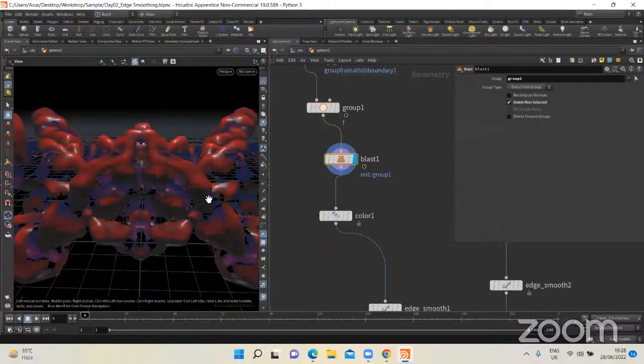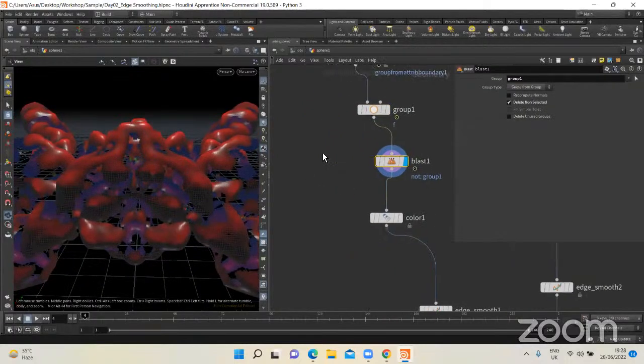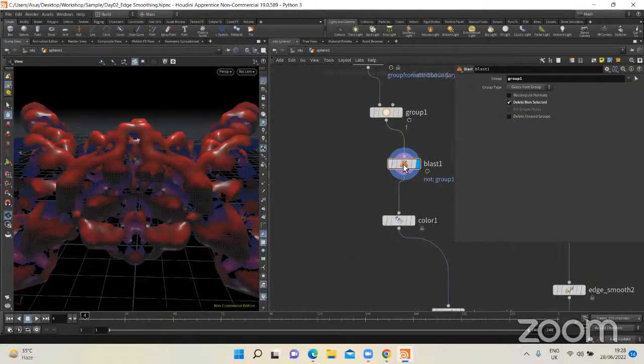Then what I did is I created a blast. What a blast does is, for example in Grasshopper, like how we have the list item, and we can select from value 1 to however much there is in the list. It's something very similar, but in this case, I have a blast.